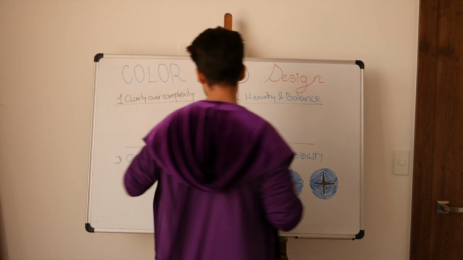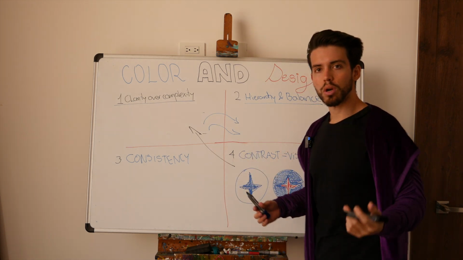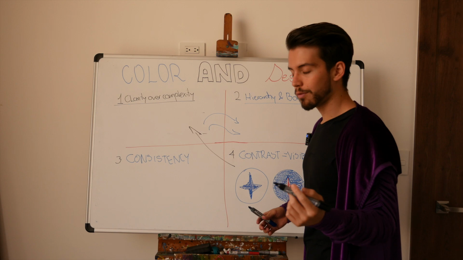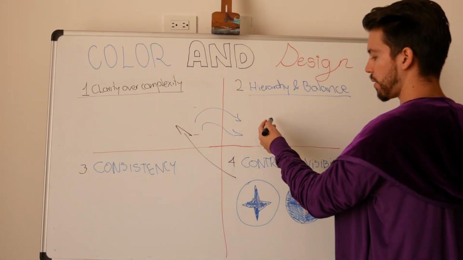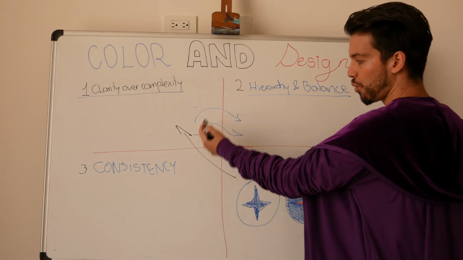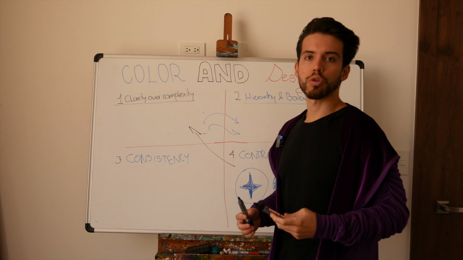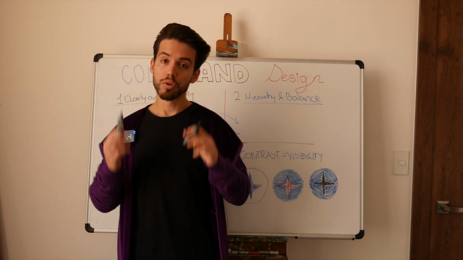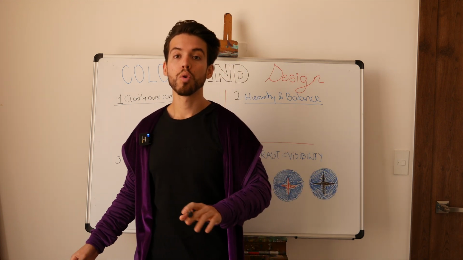So this is the sequence in which you start creating content. The most important thing that you always have to focus on is clarity over complexity. Then you go into hierarchy. Then you can go even into contrast. And by doing this in a consistent way, you start creating a social media brand that becomes consistent, and you start becoming the authority. So that's step number 1. We will go now into step number 2, with the color view.